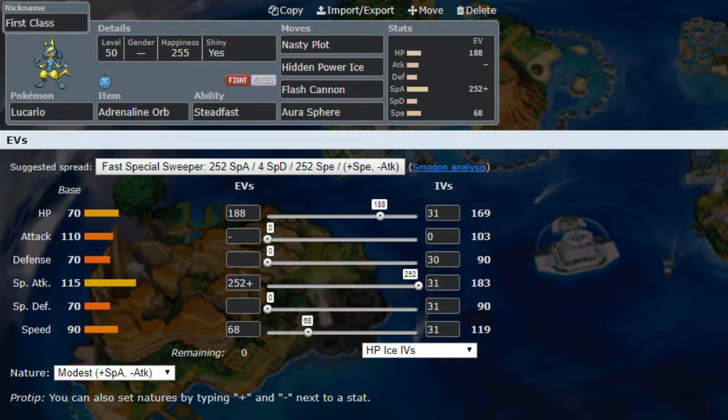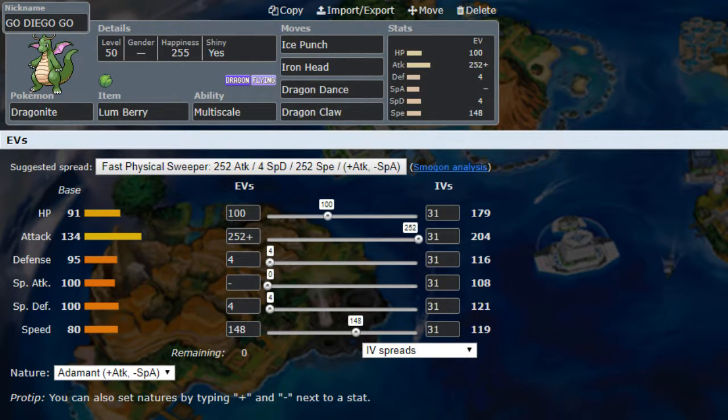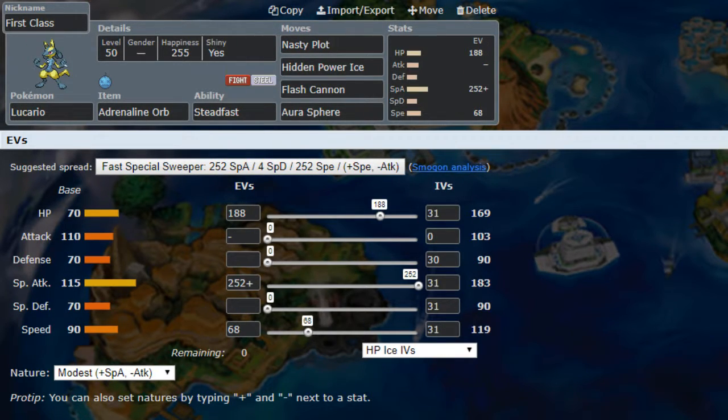Because if we get that plus one speed, we outspeed his entire team, barring Scarfers. As you can see, same speed tier as Dragonite with 119. Again, to outspeed the Kartana. And if he doesn't have any Scarfers, then we're pretty much good to go. We gotta watch out for Mach Punch Hitmontop, but that's like it. So we should be good at that point.